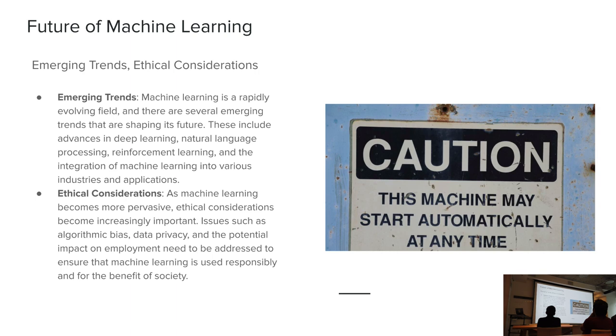And then I just kind of threw this in here: some emerging trends. I talked about it earlier—some advances in deep learning, natural language processing, reinforcement learning. I mean, I think we're all seeing this new revolution of AI as a whole coming into the picture and a lot of different use cases as well. And now we're actually having to get into these ethical considerations as well when we're messing with this stuff. So yeah, it's definitely an interesting time period.